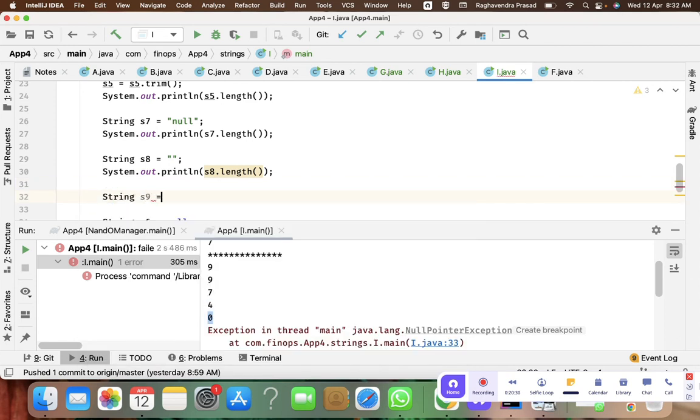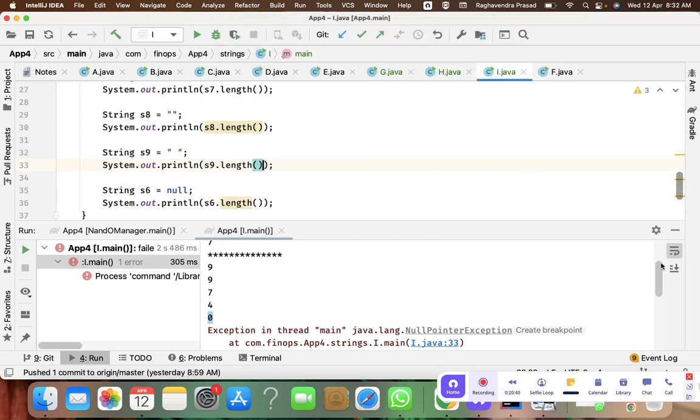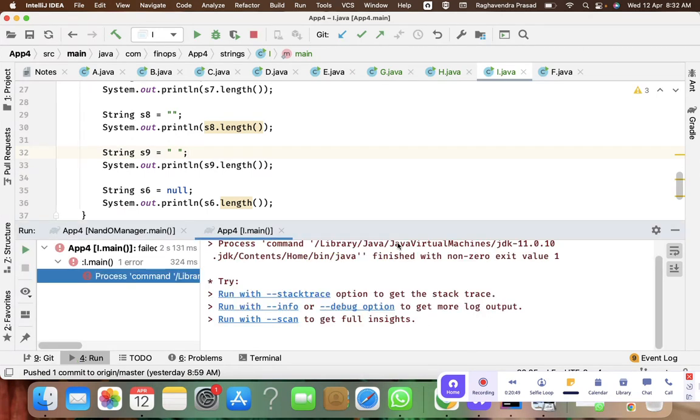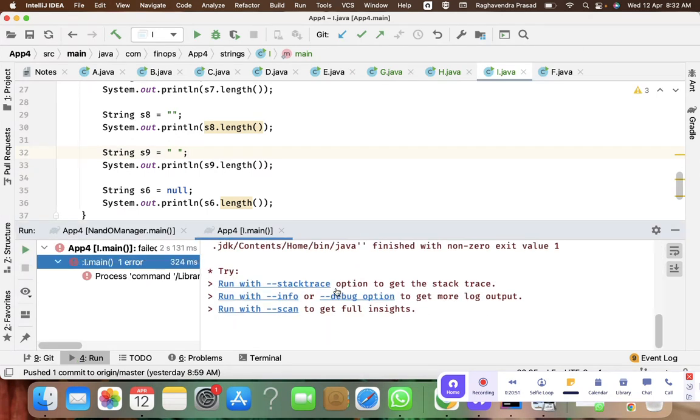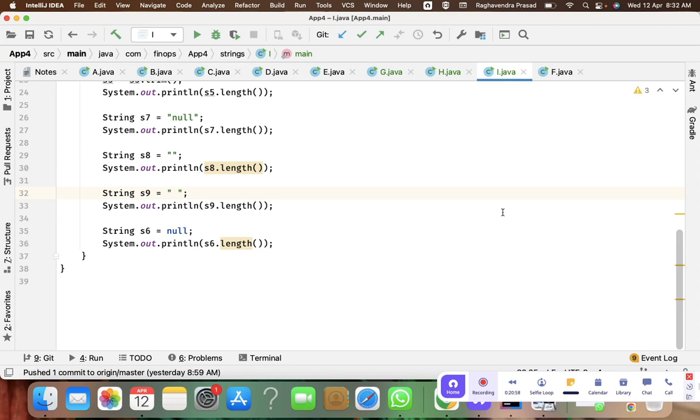String s9 equal to one space in the double quotes. Out of s9 dot length. What will be the length now? One. 1. Clear? So this is all about the length method and the trim method.